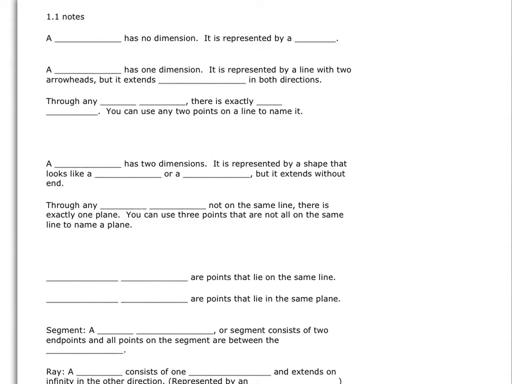So we're first going to get started with the basics of where geometry starts and how all of our shapes that we're going to be talking about just all come together and how they form. The first definition we are going to use is point. What you want to write here, so you can either fill in the blanks if you have printed it out, or you're going to write all of this in your notebook.